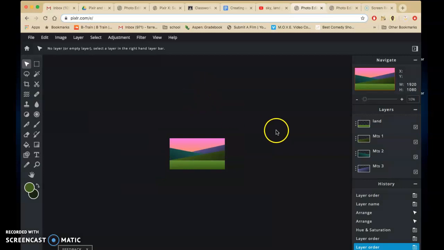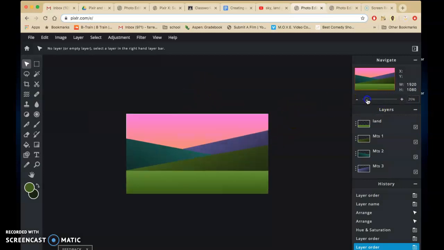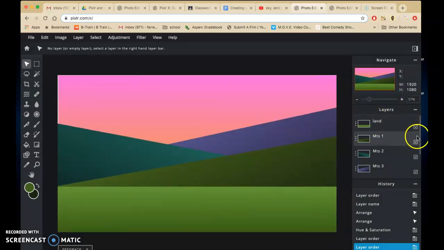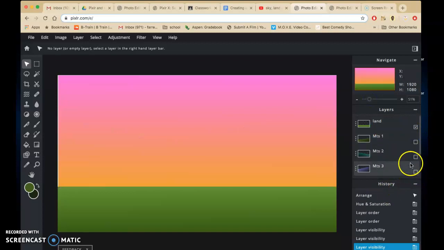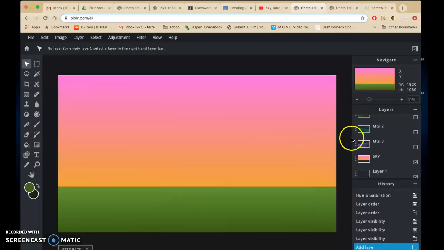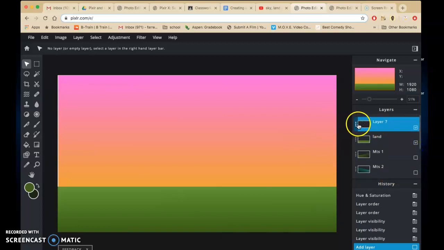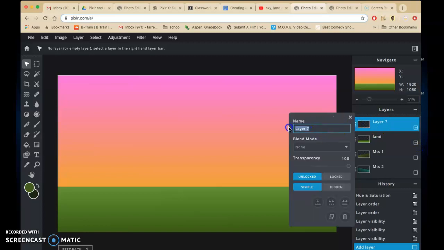What you would have to do is, let me turn off these eyeballs, make a new layer. So I have to scroll down because I have so many layers now, and do plus, and here's my layer, rename it rolling hill.